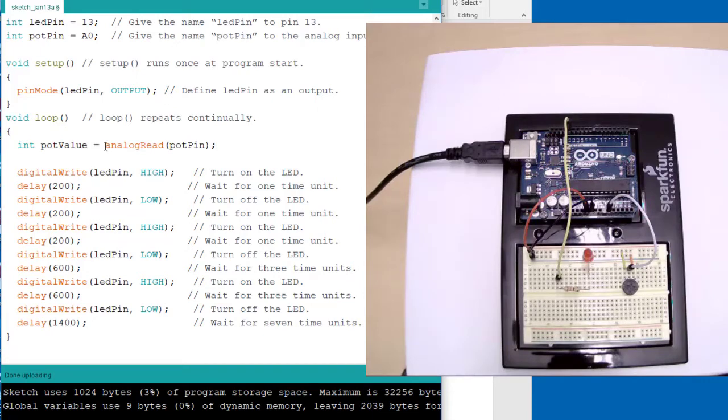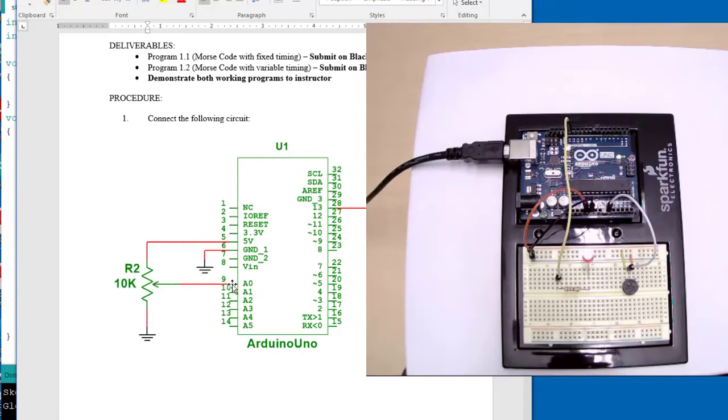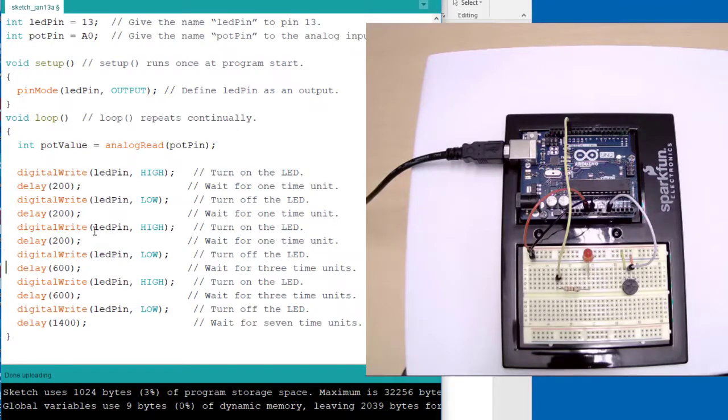Now you may remember from the lecture that the analog input of the Arduino can accept voltages between 0 and 5 volts, any voltage, and it converts that value into a binary number, a 10-bit binary number, which goes from 0 to 1023. So what the pot is going to read is a value between 0 and 1023. That represents a voltage. Like the voltage, the value 1023 represents 5 volts, 0 represents 0, and all the values in between represent all the voltages in between as well.